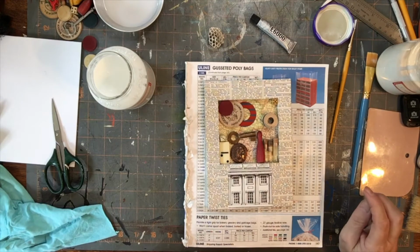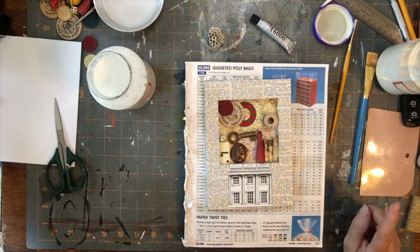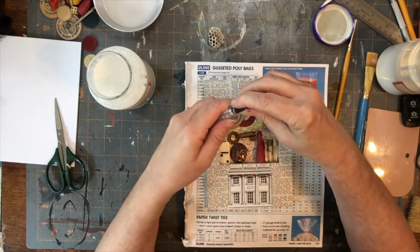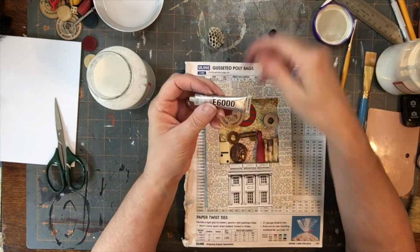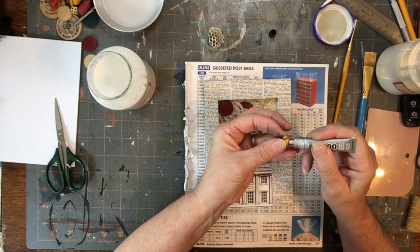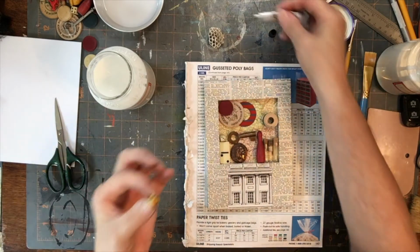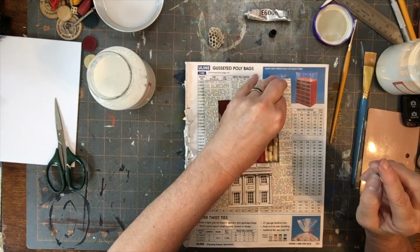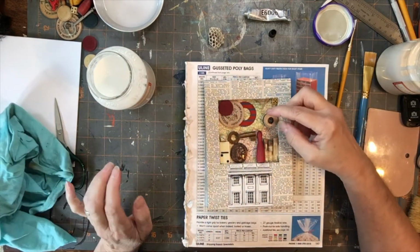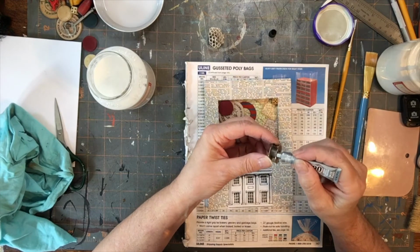Now that is a little, is it a die or a dice? What is it when it's a single one? Die. I am going to use, what did I do with it? This. I will use the E6000 for that. I use these little single ones. They're a lot easier to use because it tends to squeeze out of the tube after, it's just going to continue to come out of there when you don't want it to. Okay. And I made a liar out of myself because it's not doing it. Okay. So, whatever.